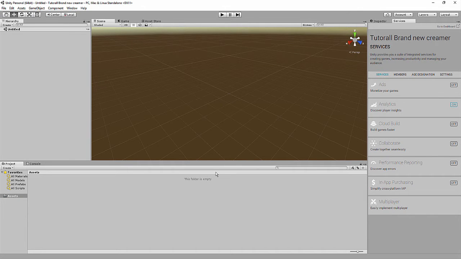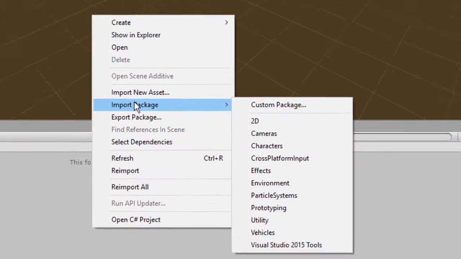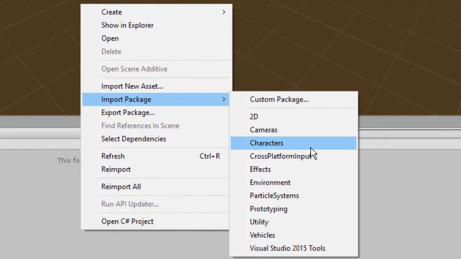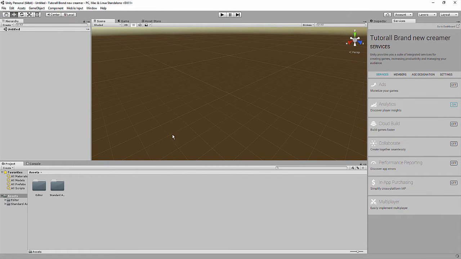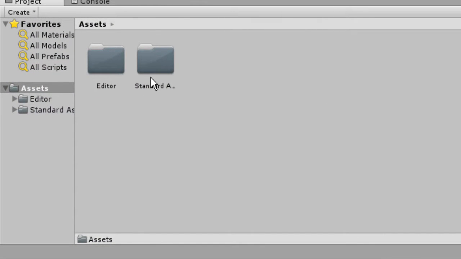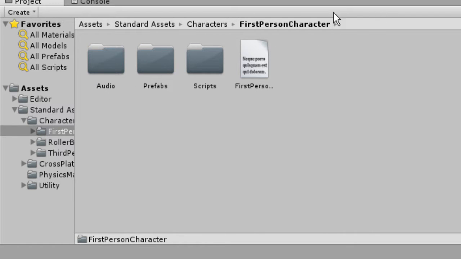So, where do we begin in such a holy land that is known as Unity? Well, the simplest way to do it is we're going to import a few key packages. Let's import the characters package first. Now let's play the waiting game. Alright, finally, we're done.